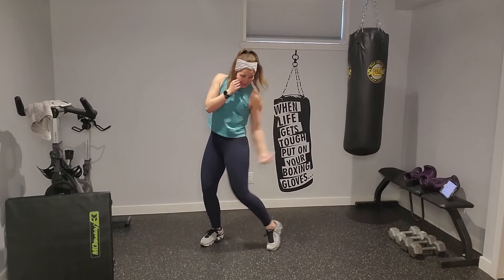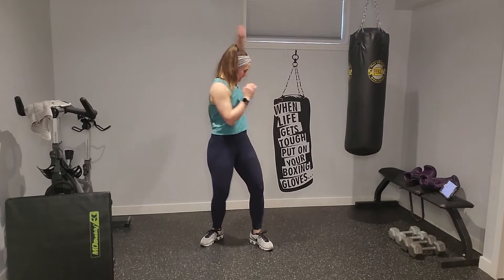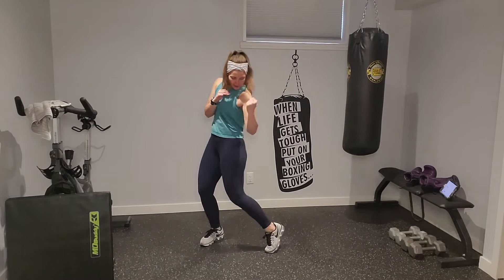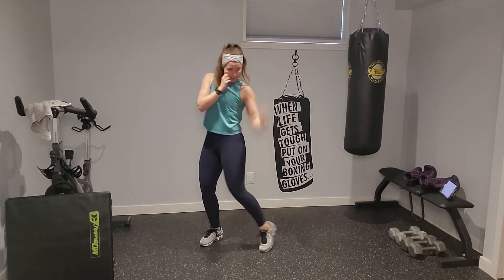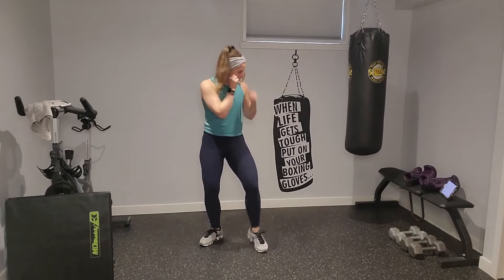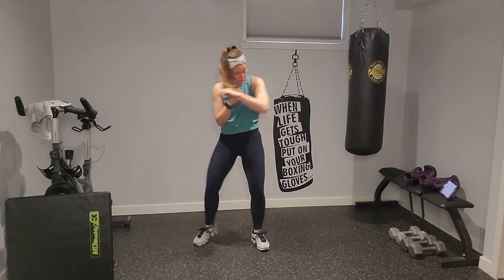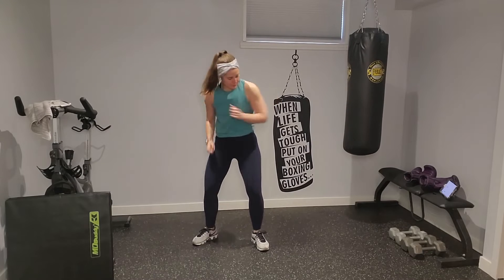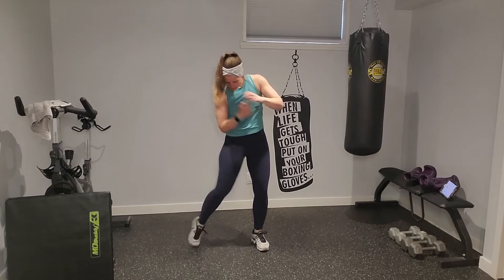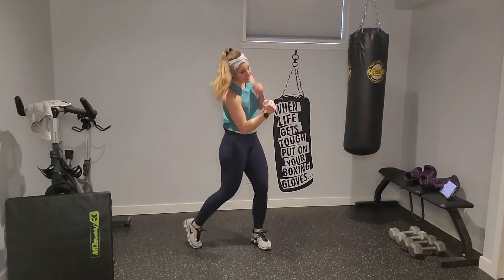Because I'm going to be on the bag today, I'm going to aim more at hip level — flex my bicep and push up, out, and away. I'm not winding up back here; I'm coming right from the hip up. If you're off the bag, you can take your uppercuts more to the chin. Opposite hand up by your face. Give me that rear side uppercut — drive through that back leg. These are your basic punches — jab, cross, front and rear hooks, front and rear uppercuts.